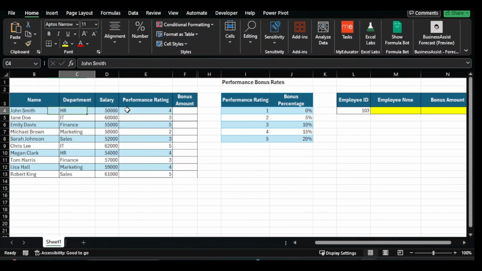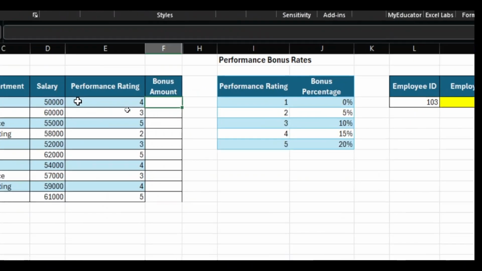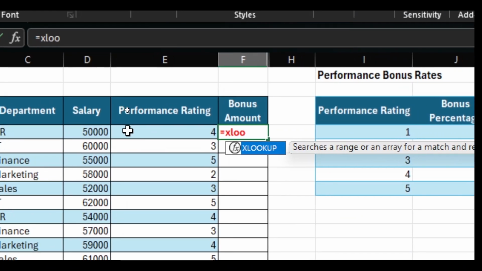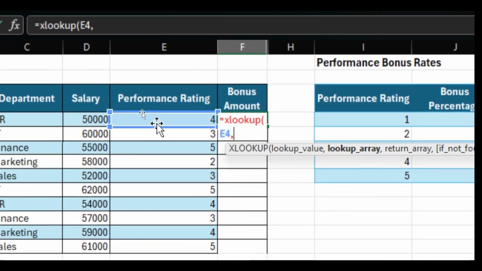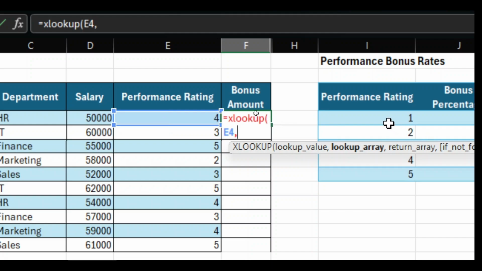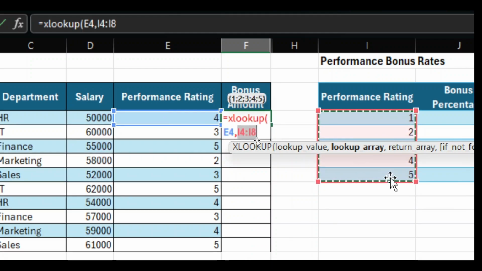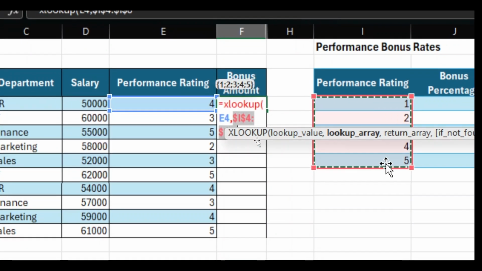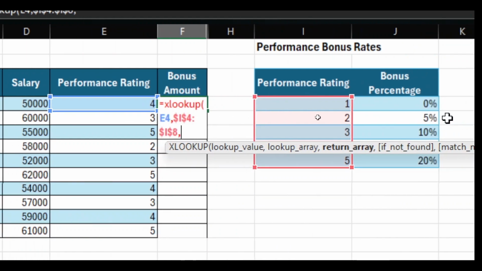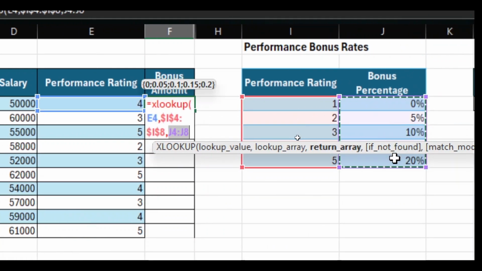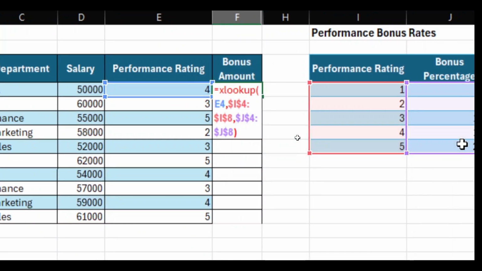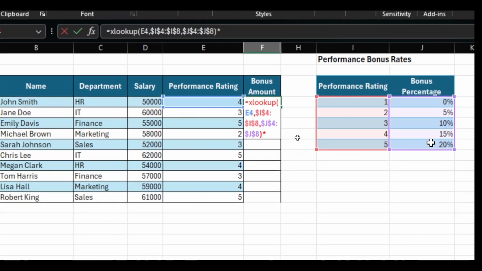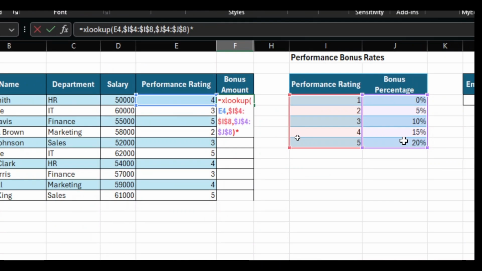Now in cell F4, type XLOOKUP E4, comma, and then I4 with the dollar signs to I8 with the dollar signs, comma, J4 to J8, again with those dollar signs. And then close this XLOOKUP function, put in a multiplication operation, asterisk, and then D4.